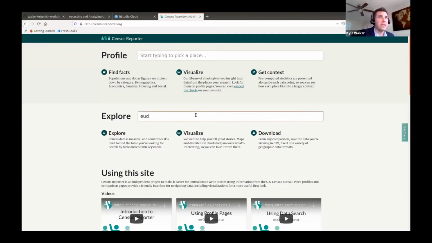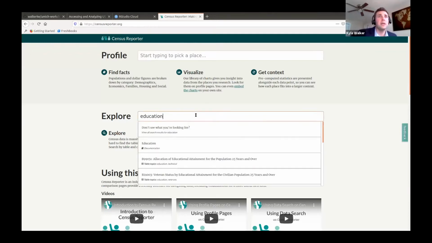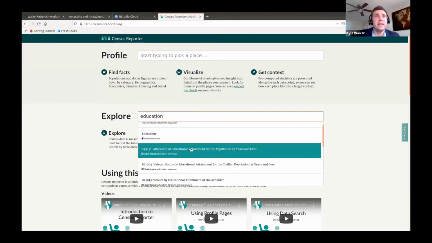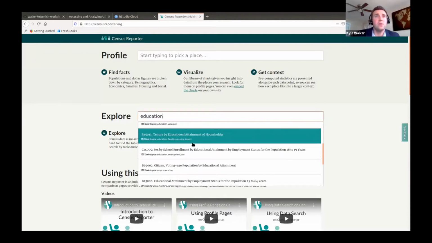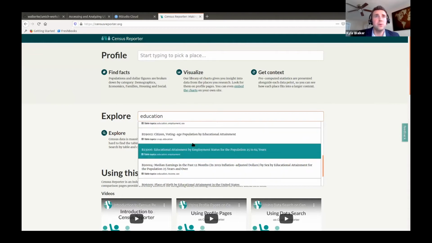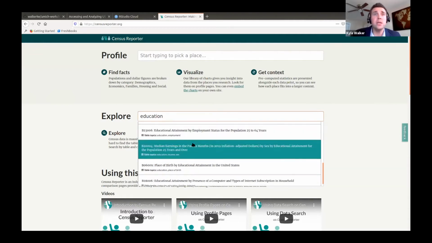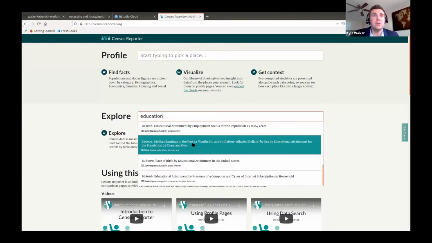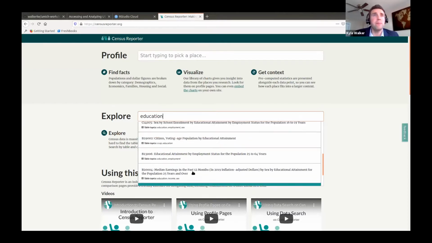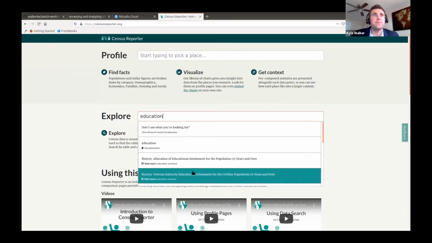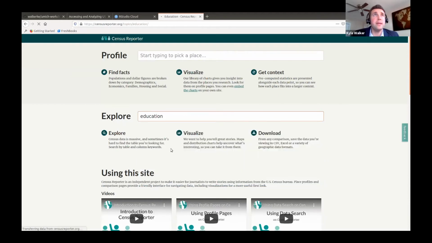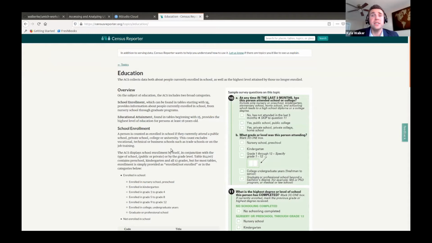If I'm looking for, say, education, I can type this in and I get back all of these different possible examples for ACS tables that I might want to use to look at educational attainment. And so, for example, I could go to the basic documentation for education, and you can even see what you get back here.